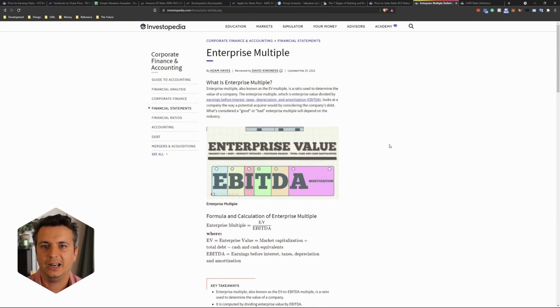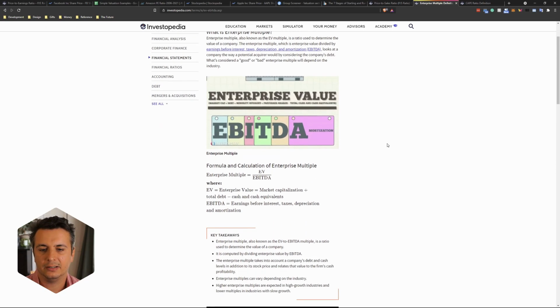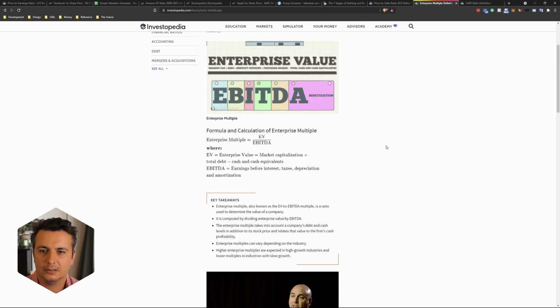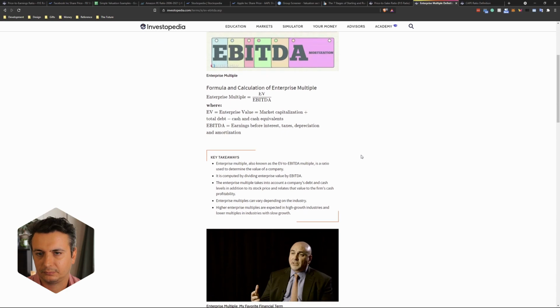There is also the enterprise multiple. And so this one is conceptually a little bit more complicated than the PE ratio, but is probably a more accurate alternative. So the PE ratio, when we've looked at it, we were taking the stock price over the earnings per share. An alternative view of that is instead to take the entire market cap, because the share price is just the market cap divided by the number of outstanding shares. Take the market cap and divide it by the net income.